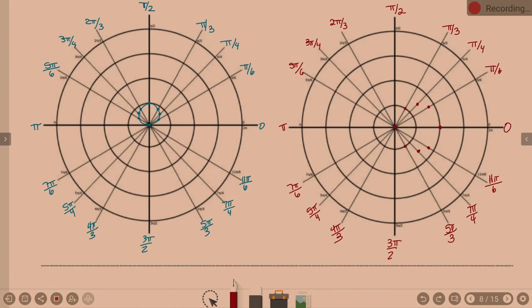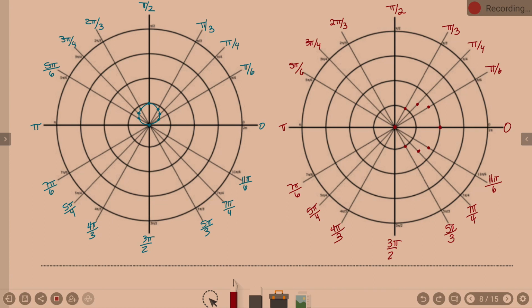Now, I would never just automatically assume that these are all going to repeat. I would do a quick visual check. Do they often all repeat at this point? Yes. Often. But don't assume so, okay? Because that can get you into trouble. So 7 pi over 6, negative square root of 3. 5 pi over 4, negative square root of 2. 4 pi over 3, negative 1. 3 pi over 2, 0.